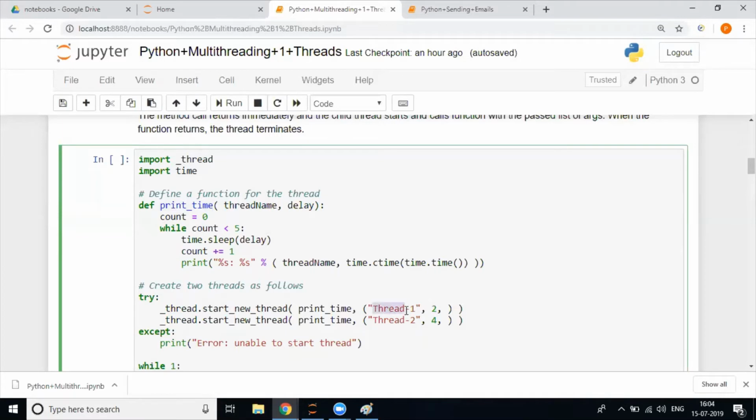Thread 1 is the thread name and the delay is 2 seconds. Thread 2 is the thread name and 4 is the seconds. Now when I execute this, either it will get executed or, if it does not, it will come to the except part and print the error.